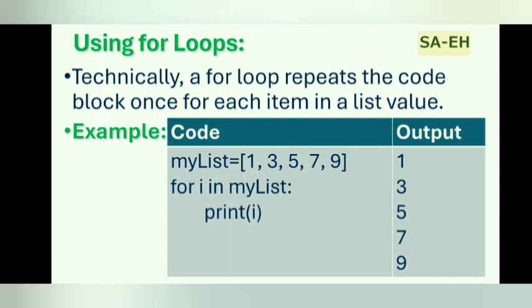For instance, in the first iteration, the loop variable i holds the first element 1 and the print statement inside the loop prints the first element 1. In the second iteration, the loop variable i holds the second element 3 and the print statement prints the second item 3. This iteration process continues until the last element of the list is accessed.